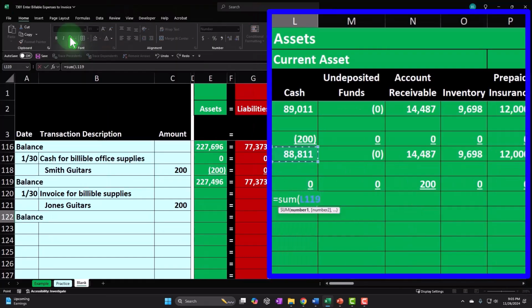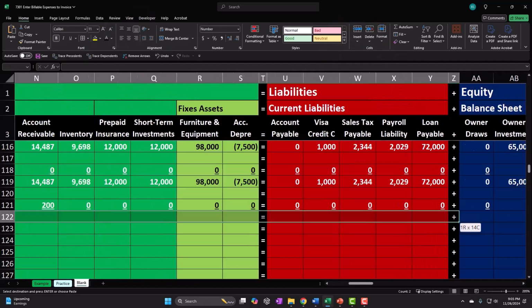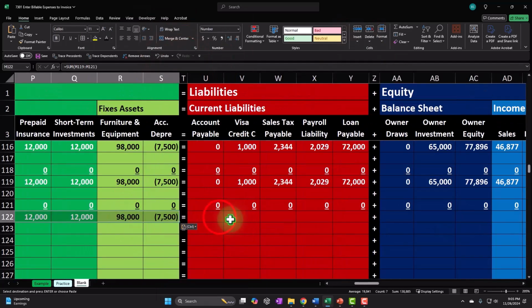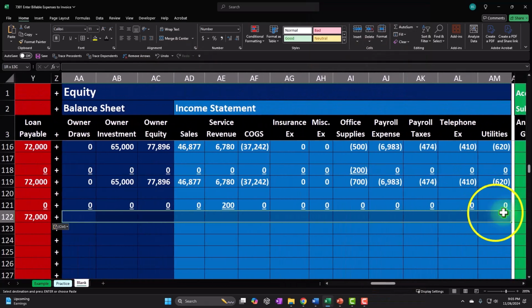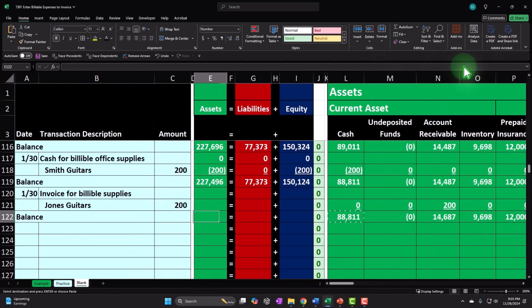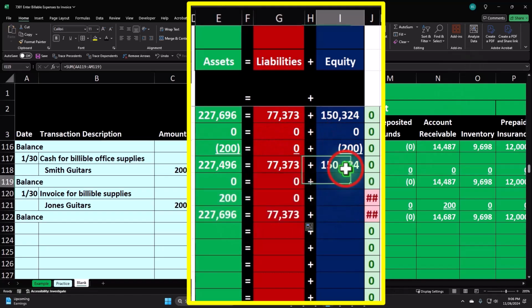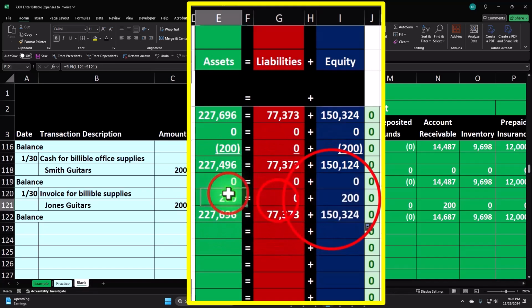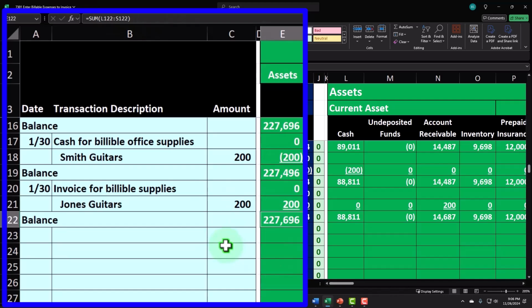Equals the sum of the prior balance and the current activity. Copying that, pasting it across the board. Formulas only, just the formulae, and almost there, done. Bring it back to the left, pulling down the balances, put in an underline here, boom. And so we're back in balance here once again. So hopefully everything worked out on that one.